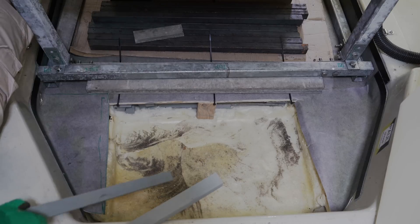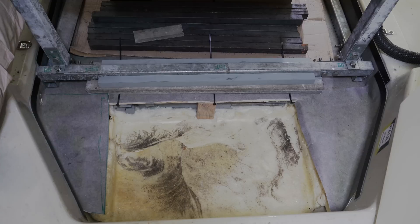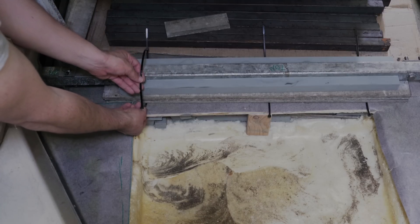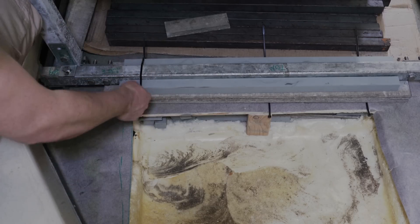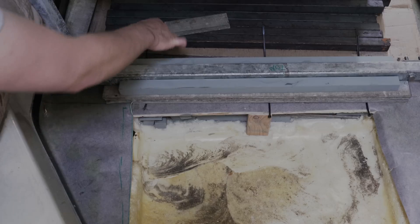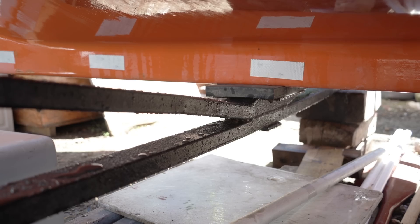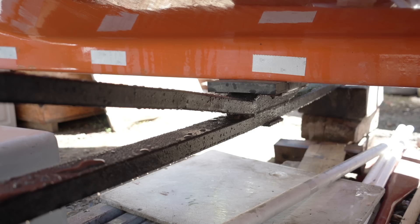I mentioned putting some more weight above the floor, and here it is. The spot on top of the plywood false deck but underneath the box-section crossbeam is dead space. It'll be hidden once the water tank is back in place and can't be used for storage because there's a large box-section span in the way. A few dozen kilos of steel in place, and then cable-tied to secure — or maybe not. I thought one of my normal general-purpose ties would be enough, but I'll need to fetch some longer heavy-duty ones. Ballast done for the day, and it's the final internal location I can find to get weight low down. Later this summer we'll look to Alan's keel, outside. What fun.